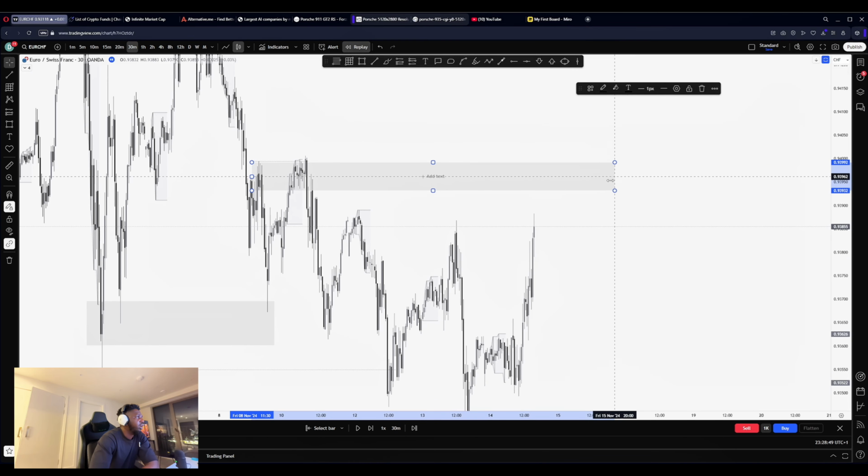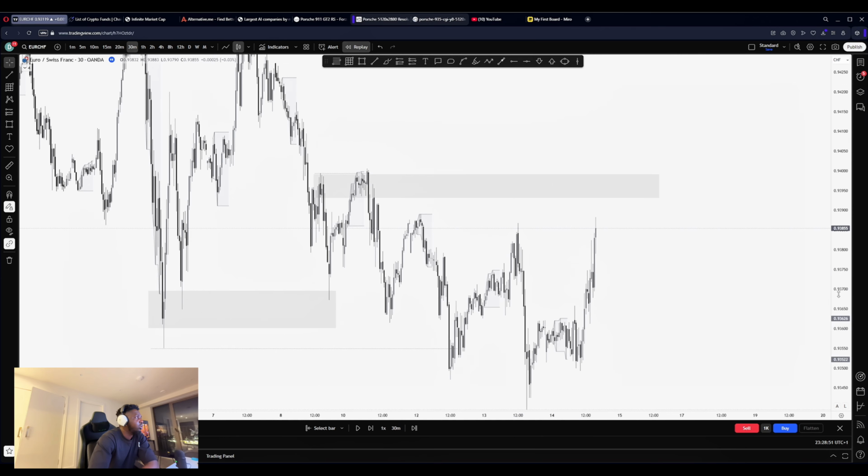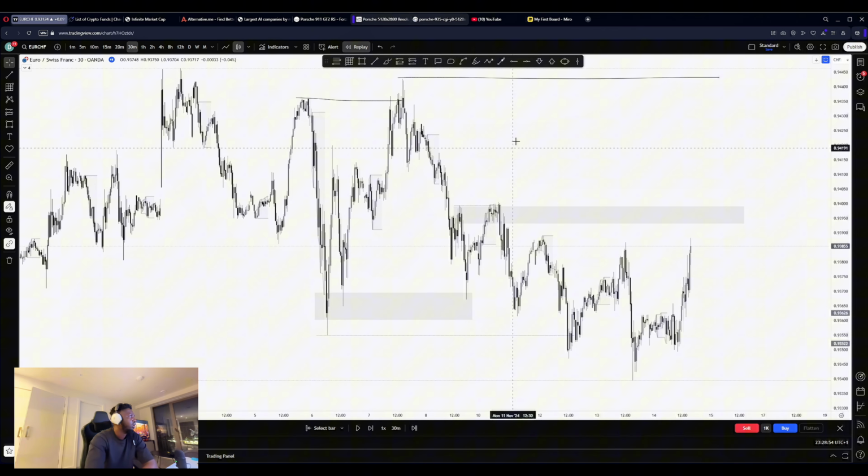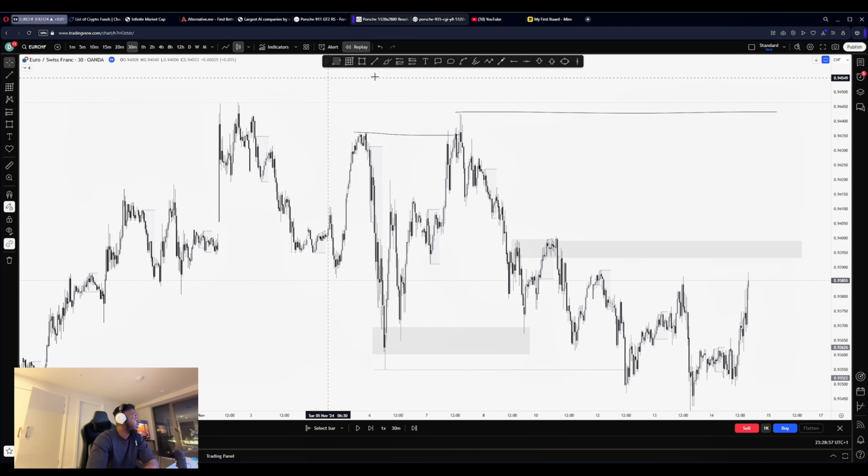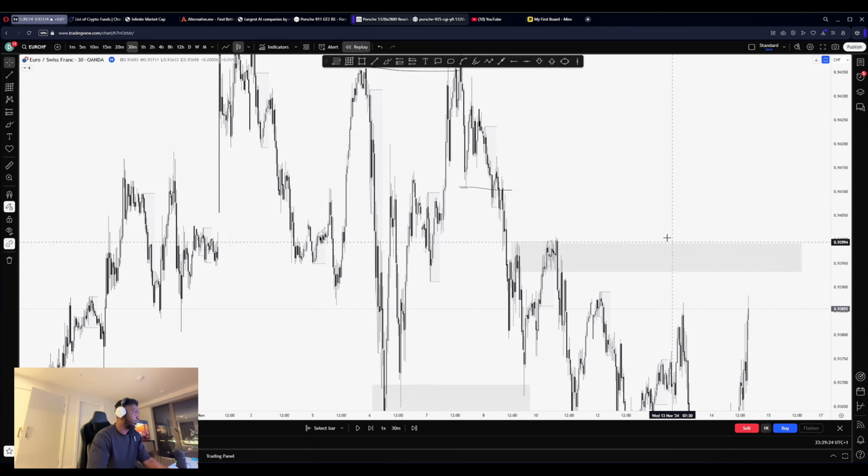And this is a very valid order block for me, because it's not just a random order block. This right here is a random order block, because here we have a break of market structure. We have a break of market structure at different points in this market. But what makes an order block valid for me is when it is coming from somewhere, or it has a sweep, meaning it cleared an eye, and this was the eye that was cleared here.